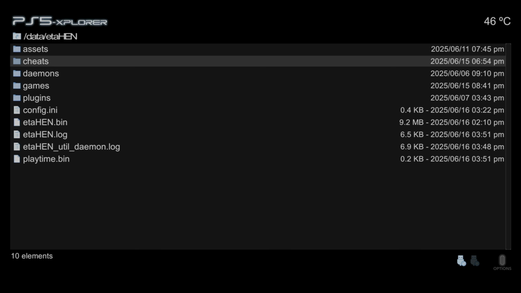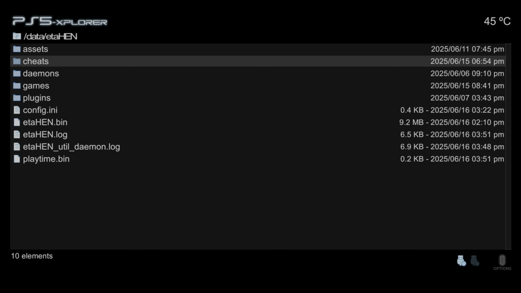Another thing to keep in mind: if you have a backup copy of your etaHEN folder on your USB flash stick and you are downloading trainers from the internet, you can simply take the USB stick, put it into your computer, and drop all of the trainers at one time into the correct folders. Then take the USB stick, once done, put it back on your jailbroken console and copy over the whole entire folder one time, and it will update the console with all of the trainers at one time. To me, I like to have a backup of a backup, just in case something happens or something goes corrupt. Then I know on my USB stick I have a master copy of everything that I recently downloaded, and I'm good to go.